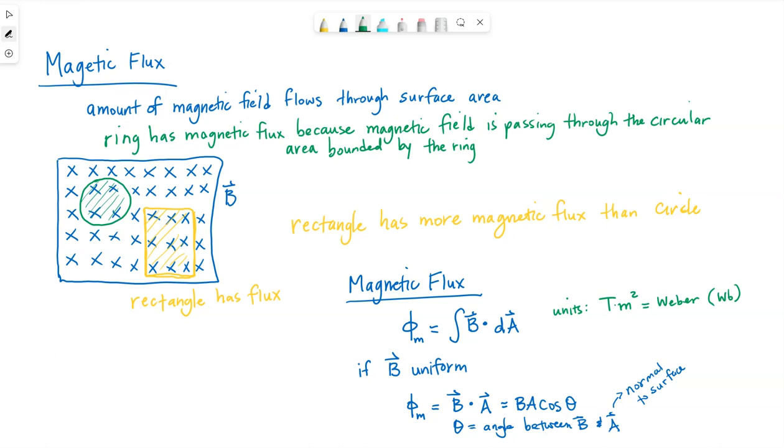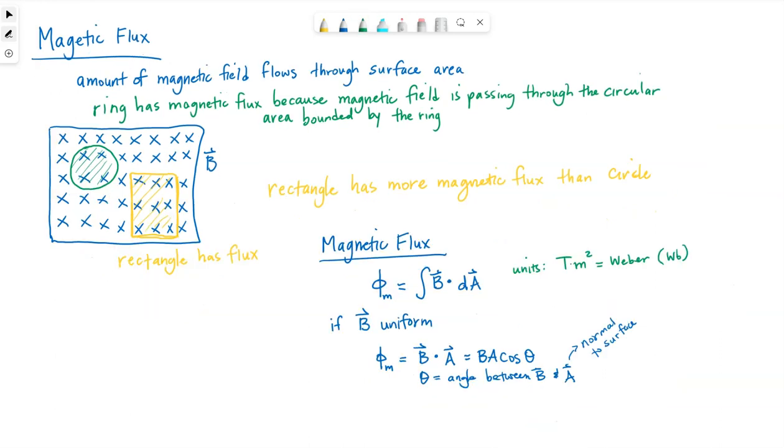Oh, excuse me. Sorry for the jump in size. I was copying a picture in. I paused to do that. And I'm also recognizing I didn't write this right, magnetic flux.